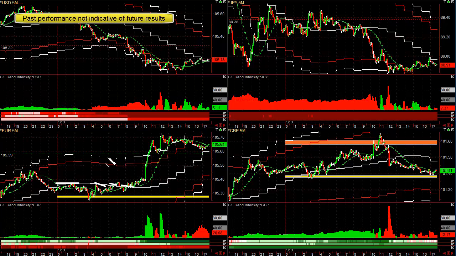We have the outer containment bands. When price hits these, it tends to stall and reverse. You can see it went through here and then very quickly reversed, went through there, went sideways, and kind of drifted down. You can see the other lower containment bands. This one touched it by the pip. Very rarely do they go through these areas and keep going. They're based on our past statistical models.